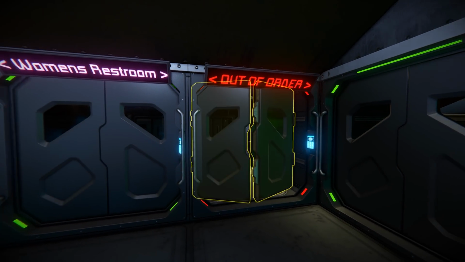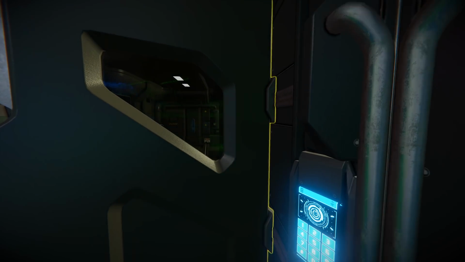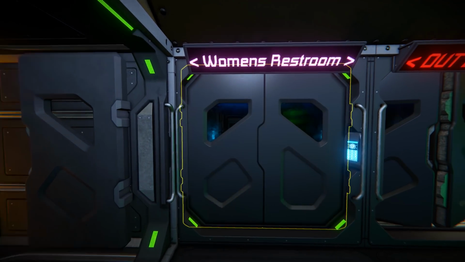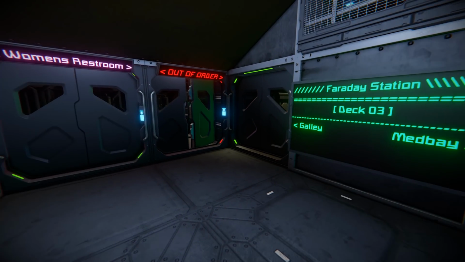And now this blew me away the first time I checked this out. An out-of-order toilet. Who would think of adding that in? I wonder what's blocked it. Has someone thrown a load of space credits down it? We've got the woman's restroom there. We've got 2 male restrooms. Usually it's the male's restroom that's out of order.